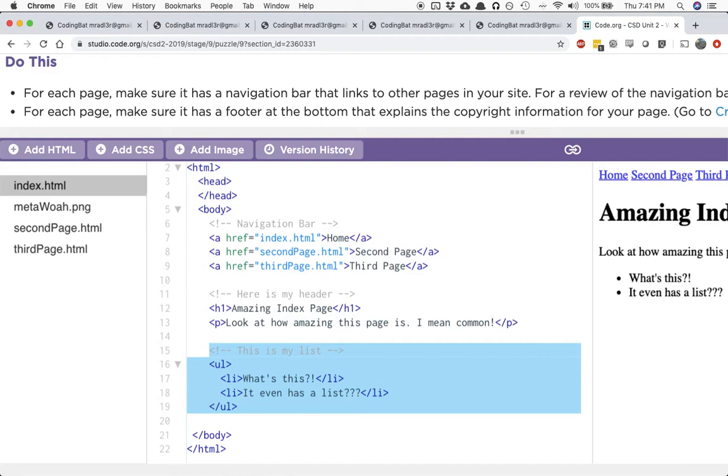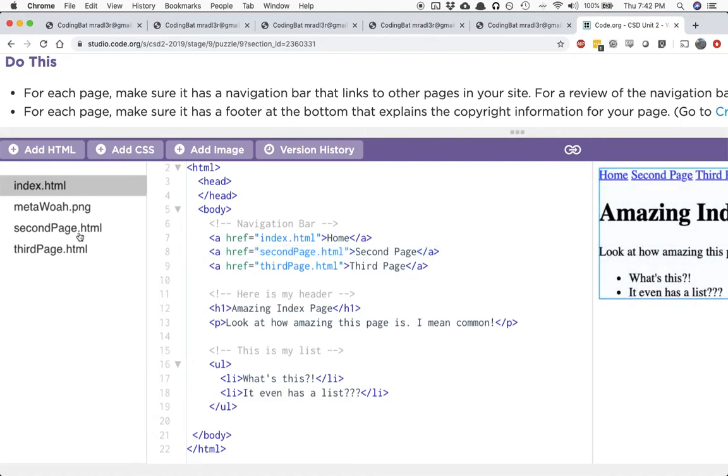So a comment is just for creating a little note for yourself or a note for a colleague, or maybe even a note for a teacher that's grading your work to see exactly what's going on. It keeps you organized. It keeps your program easier to read. And if you use comments as you go to stay organized and you make sure you're indenting well, you're going to make fewer errors and you'll have less to debug when you have to go back and fix things.